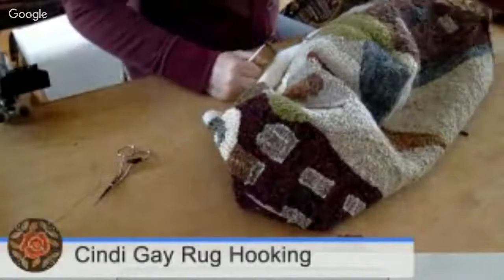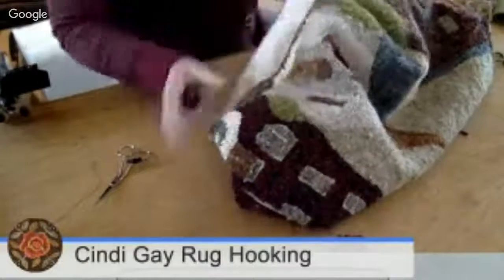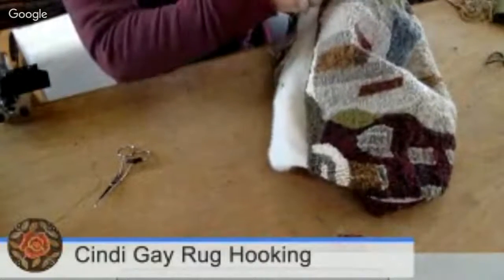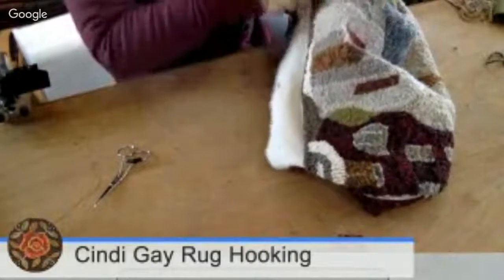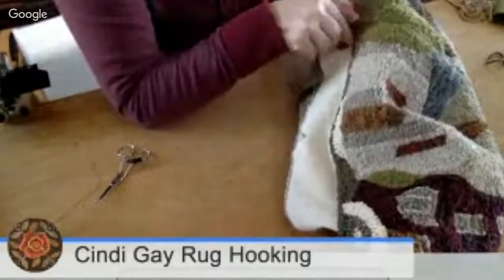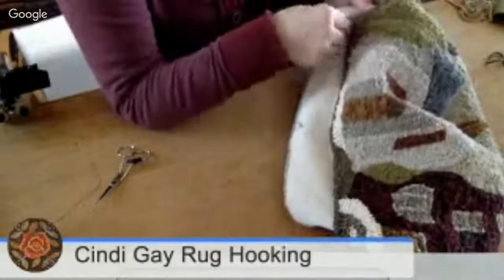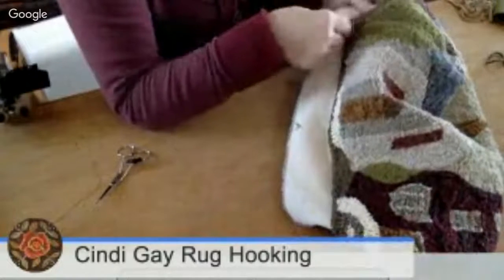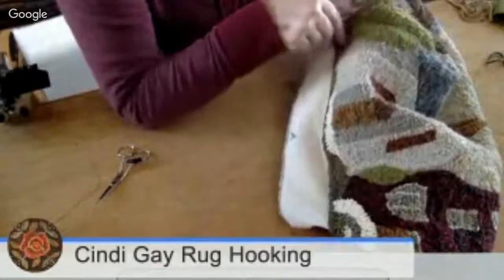Okay, so I need the green that's at the base. I'll push that to the side. And I'm hooking it the way I did the other day when I needed to add a little bit to the bottom. I'm holding it, and luckily this footstool is not too terribly deep. I've never made one of the cube footstools. I would guess those are going to be a little bit harder because it's harder to hang on to it like this because it's so much taller.